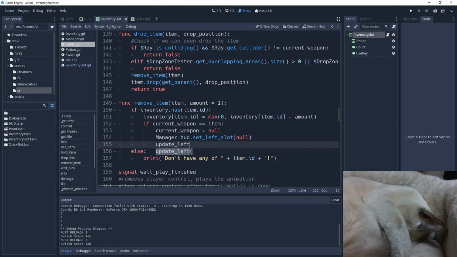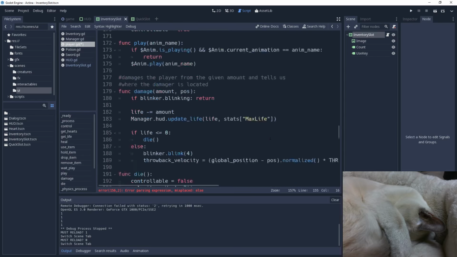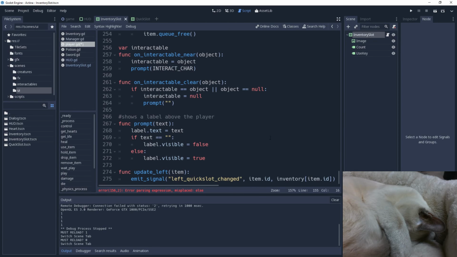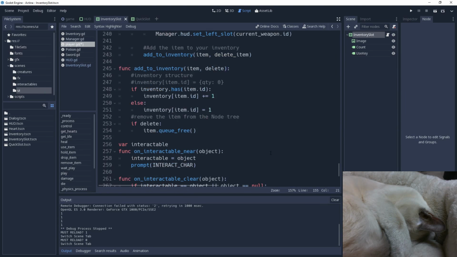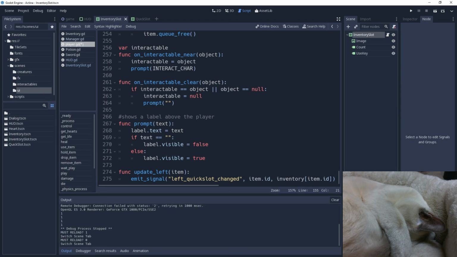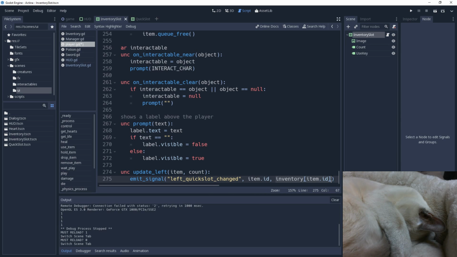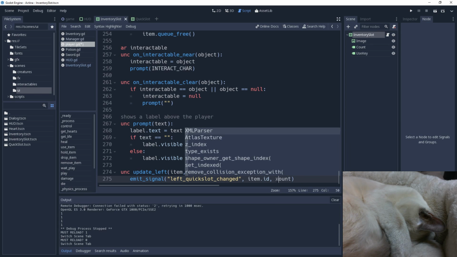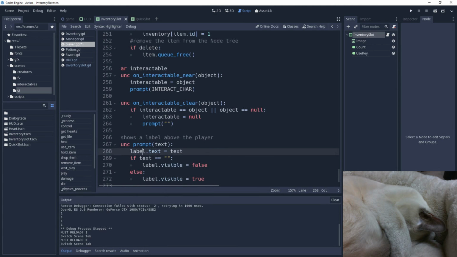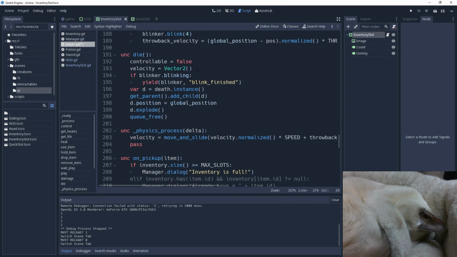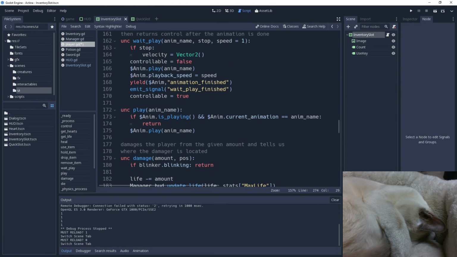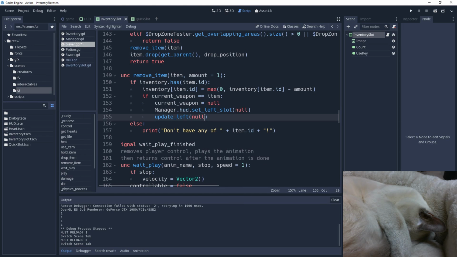So update left. And then I guess we would say null. Like that. And let's do this. Let's just have it go ahead and send the count along with it, so it can handle all that stuff. And we'll have a default. No, we won't have a default. No default. And we'll update that left. Null, 0.